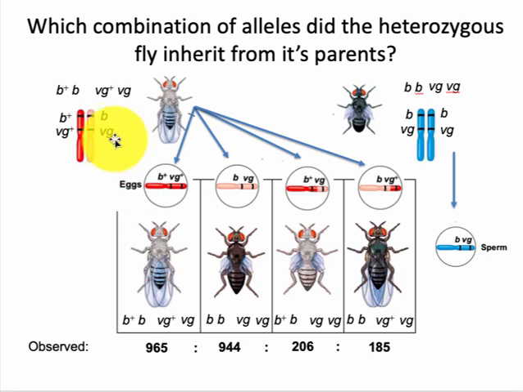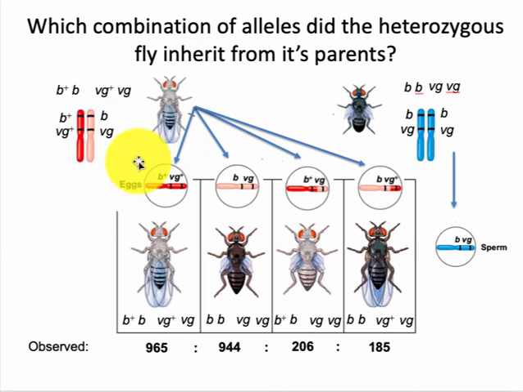Since one of the chromosomes has both recessive alleles and its other chromosome has both dominant alleles, this fruit fly inherited each of these chromosomes from one of its parents. So one of these chromosomes came in the egg that the mother of this fruit fly made, and the other chromosome came in the sperm that the dad of this fruit fly gave it. One of the parents gave both recessive alleles to this fly, and the other parent gave both dominant alleles to this fly. And remember, the chromosomes that we get from our mother and the chromosomes we get from our father are homologs, and they stay in the same configuration as we got them from each of our parents in all the cells of our body.